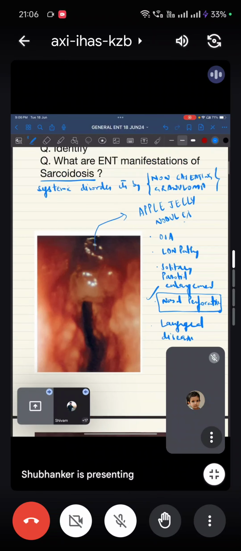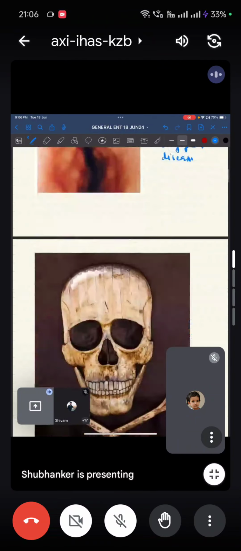So people who are preparing for theory, it can be asked what are the ENT manifestations of sarcoidosis. It will be a sub-part of a question, so you have to always answer in headings. If you are writing a theory question, don't write it as a running answer. You have to mention otology manifestations, nose, throat, separately, and under miscellaneous you can include lymphadenopathy, OSA and all. Okay, got my point? Chalo, we'll move further.